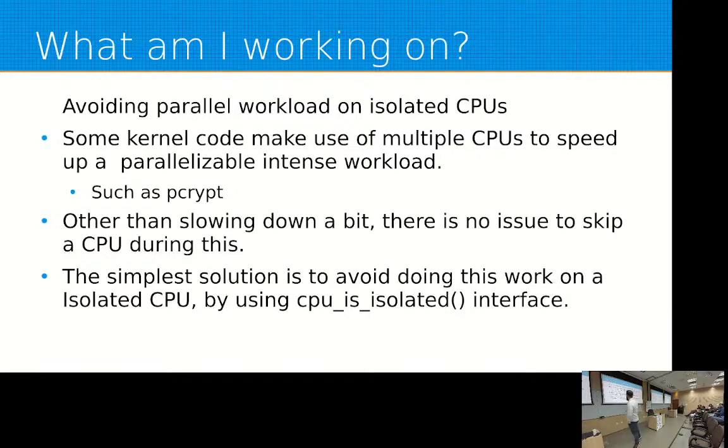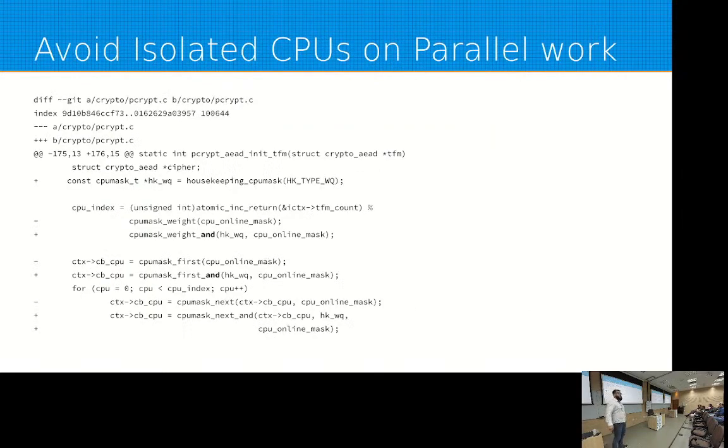So in this case, the change is really simple. You just say to your algorithm, well, if it's an isolated CPU, don't schedule work there. And that's basically why I have proposed it here. The idea is that you get this housekeeping CPU mask, which will say, well, these CPUs can do workqueue stuff. And this CPU mask is basically an integer, which has 1 bit for each of your CPUs, and will just have a 1 if the CPU is able to do workqueue stuff, and a 0 if it is not able to. So the patch here is simple. I just get this CPU mask and I do a logical AND operation with the online mask, and I only schedule stuff there. So basically what I'm saying to the algorithm is, it's isolated, don't do pcrypt work here.